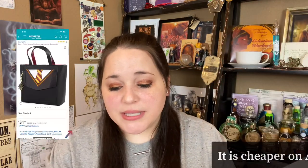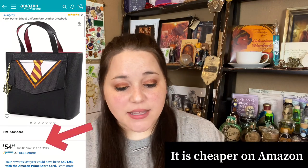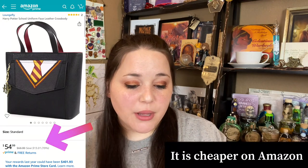Let's take a look at the Aloha Mora slip. The suit and tie Harry Potter purse was $68. And then the Harry Potter mischief managed necklace was $34. So a total of $102. So I barely made even with this box.